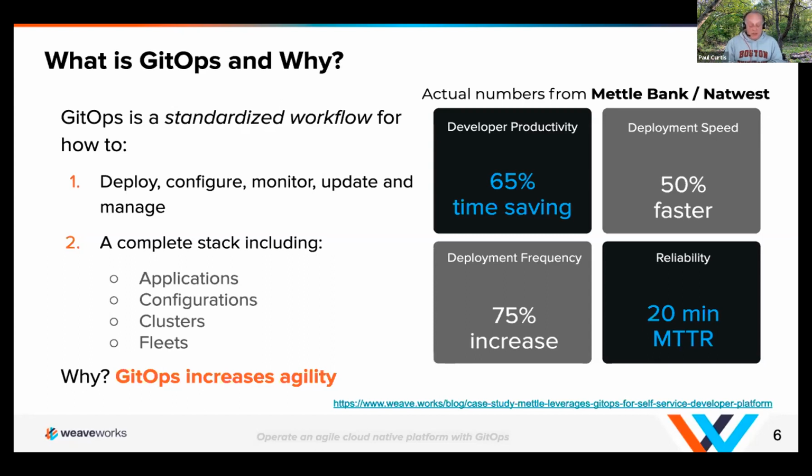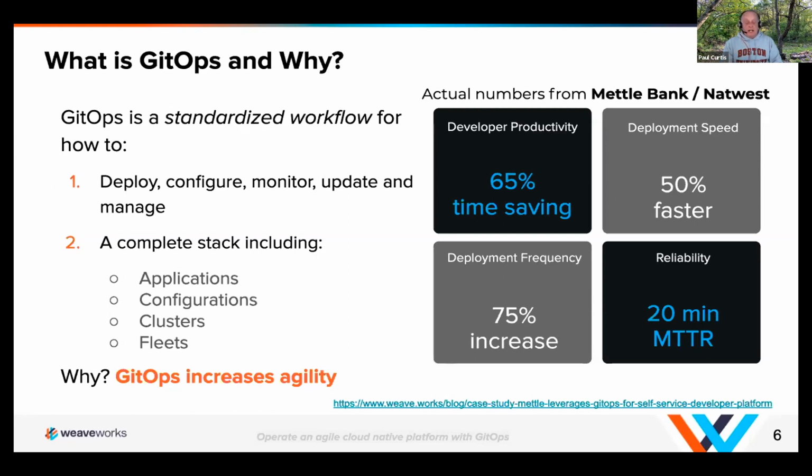And metal, these are their numbers. We didn't come up with these. They actually came back to us with what they found after implementing GitOps. But the key thing on this one is GitOps doesn't just cover the applications. It can cover the clusters themselves. It can cover fleets of clusters. It can cover the configurations of those clusters.